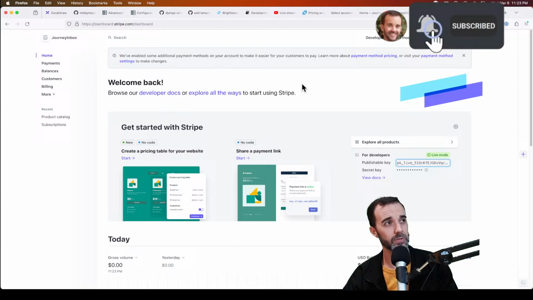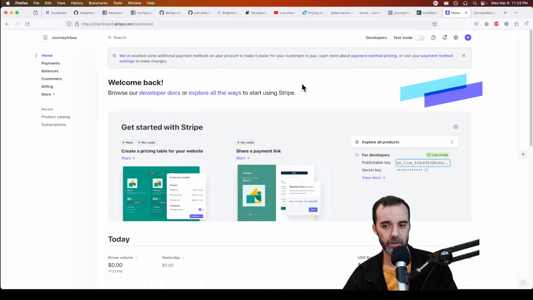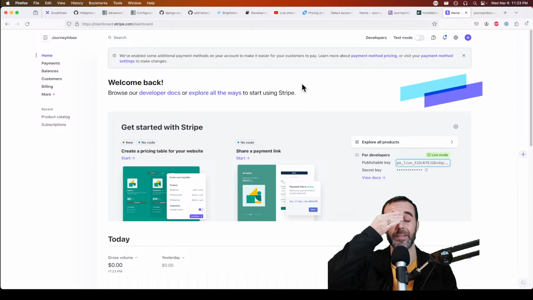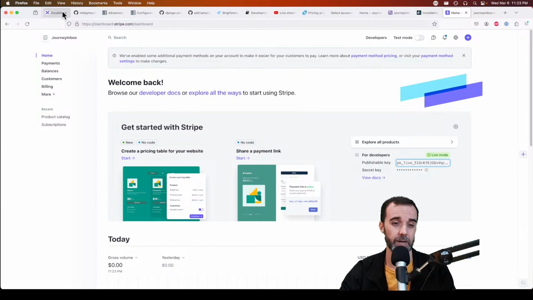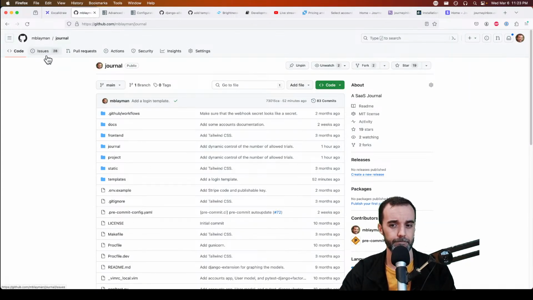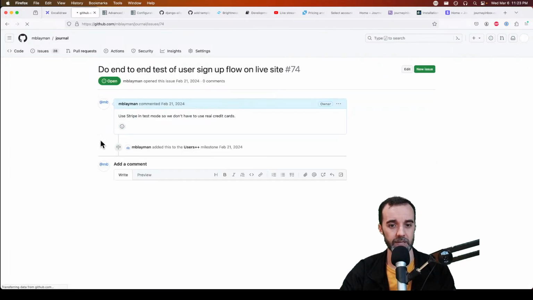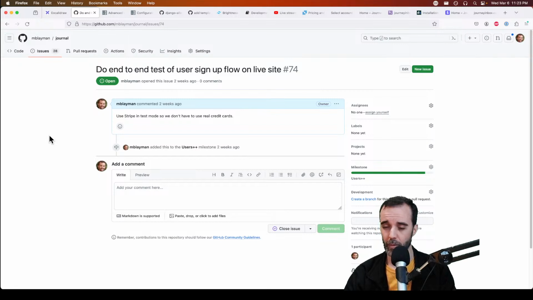So we've got Stripe. We've done the deploy. It's in live mode. So if somebody signed up right now, they would go and do a real sign up with a real credit card. That's the only way to test that. So now what? We're at a stage where we're at the end-to-end test. So we want to do the test flow but we want to do it with fake data.